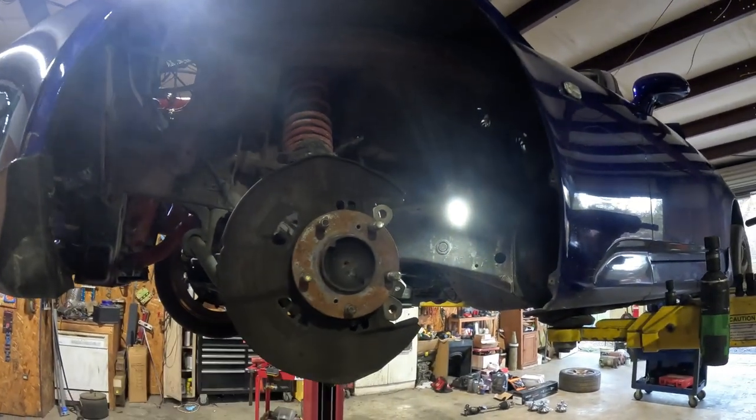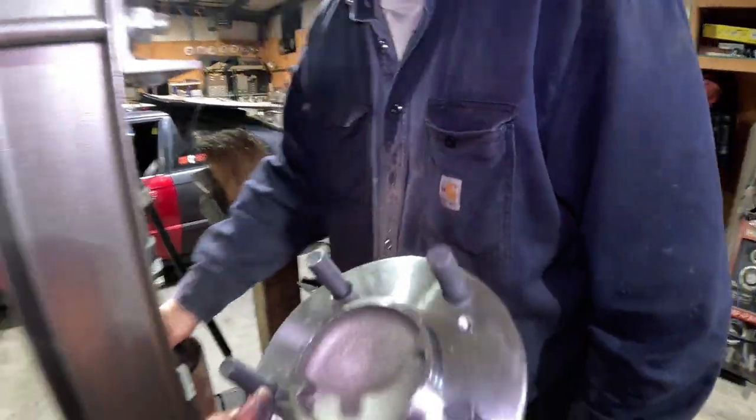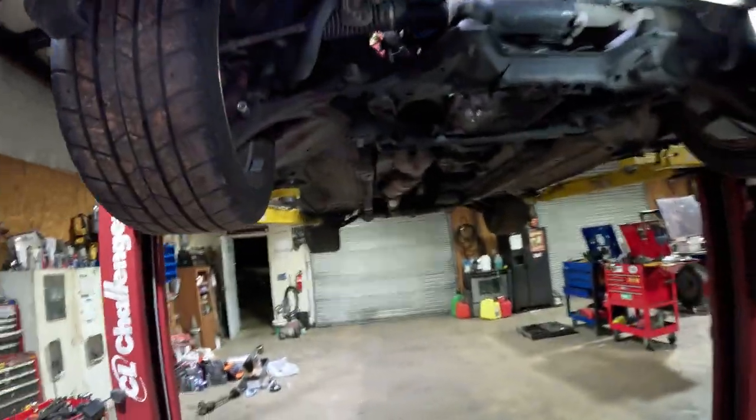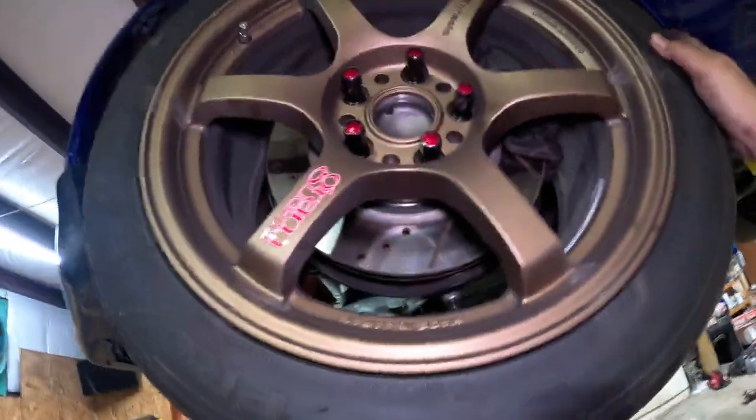Dust cap — finally took it off from the front one. Now we're going to take the spindle off and press that out — take the nut off first and then press it out. Now that we have the front spindle off the car, we're putting a brand new bearing and a brand new hub into it and we should be ready to put it back in the car. Thank you so much to Brad for letting me use the lift in the shop and helping me with the rear wheel hub bearing and the front wheel hub and bearing. Now I have all five wheel studs and lug nuts on both fronts and rears.